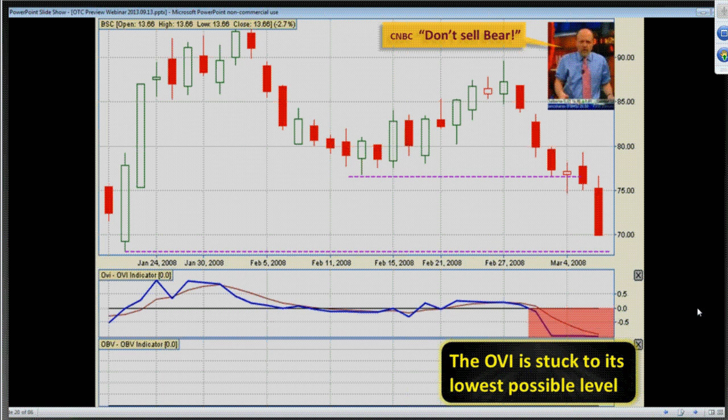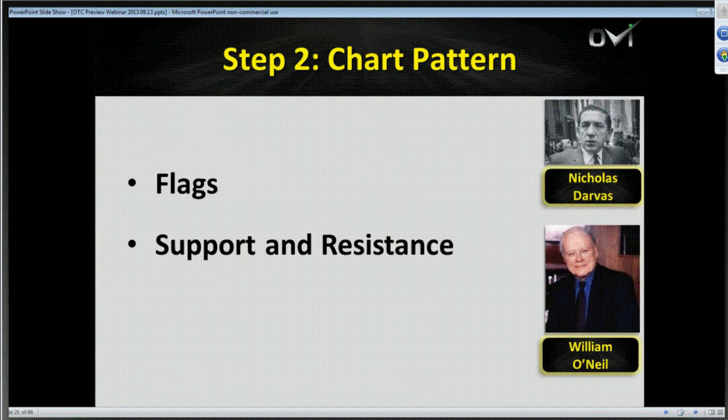I don't know whether we can hear him here. I don't know whether you can hear what I'm hearing. But he's saying, don't take your money out of Bear. Don't be silly. That's happening in my headphones. He's going on and ranting and saying, don't take your money out of Bear. Don't be silly. That would be silly.